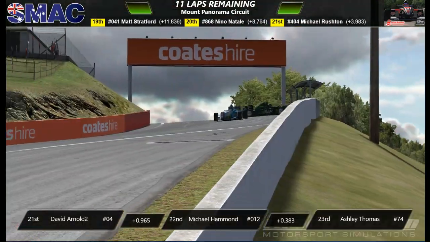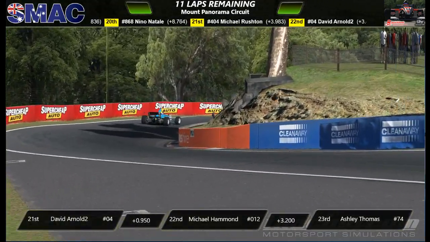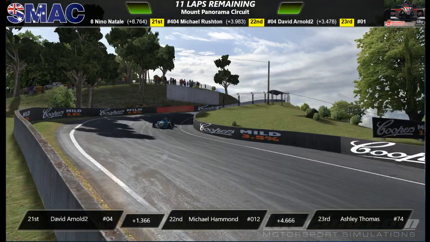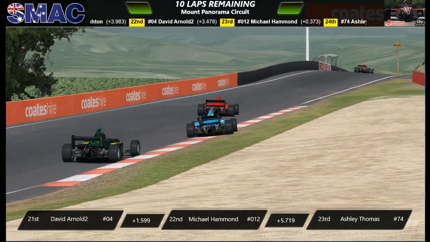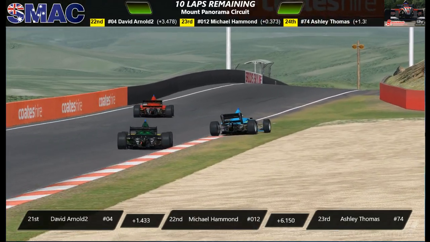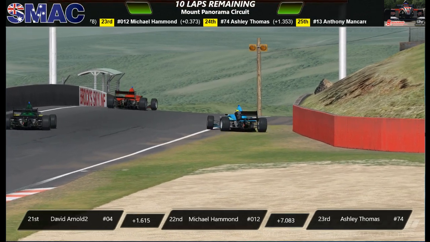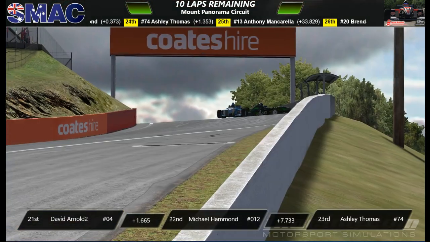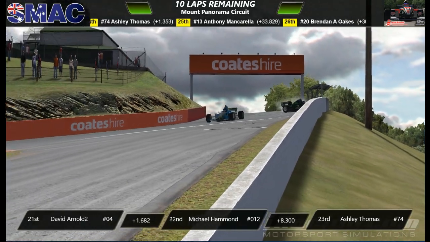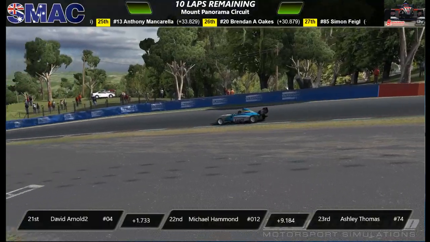Oh, as you see, Michael Hammond has unfortunately collected Ashley Thomas at the top of the mountain there. I might just go back for a quick replay. As you see, Michael's gotten loose. Ashley's coming up behind him. Comes straight back on track. There's nothing Ashley could do there, and unfortunately, he's a bit of an innocent bystander. Gets taken out by Michael there.